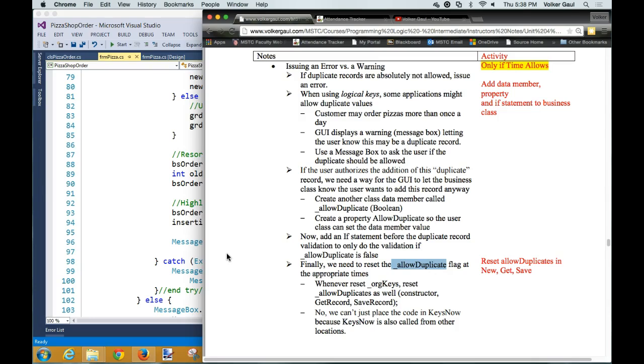Those are your clues. The notes tell you, you've got to allow duplicates, you've got to set it, get it. These are places you've got to mess with it. So that's another approach. You get the human involved. You don't just say no, Volker can't order pizza again today. You allow the human to override and say, go ahead, enter it. He said he was here before, or I looked, he was here before, he ordered something different, or he was here before and I remember, and he's here again, let it go. Put it in the database, and now we have 2 Volker Galls on 423, but that's because he was here twice and a human has verified that.